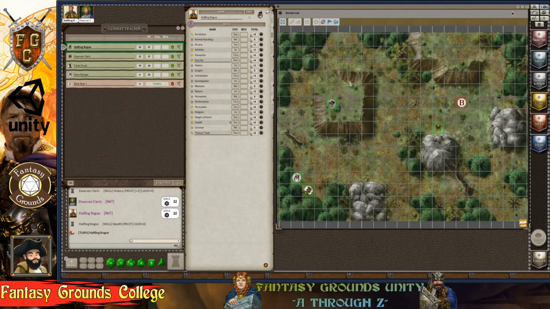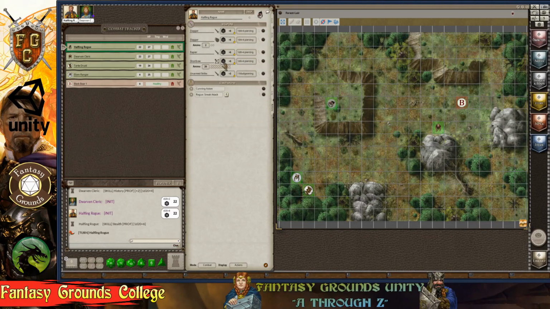So that's basically his turn. He's hiding. He shouted out a warning, and then he kind of moved away, and he's trying to hide up there in the hillock in some bushes. And he's going to take out his missile weapon. He has a short bow, so he's going to take that out and try to remain stealthy. So that's his turn. When I'm done, I need to get used to clicking on turn complete.